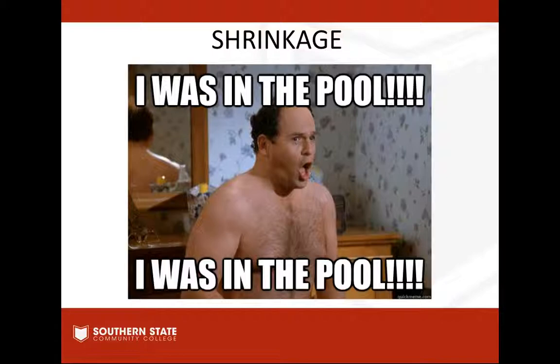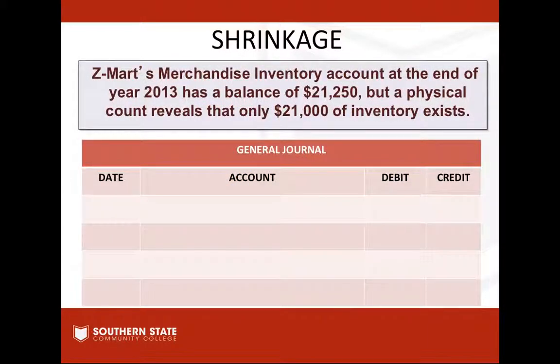So there's a phenomenon that we call shrinkage. We have less inventory than what the books say we have. When that happens, we have to make an adjustment to bring our inventory levels down. Usually that happens after we've done a count. We take what's on the computer, we print it off, and then we do a physical count and see how the two compare. Normally, you will have less on hand than what the computer says you have. It's a really, really simple journal entry. This is the last one we'll do, so hopefully you're still hanging in there.